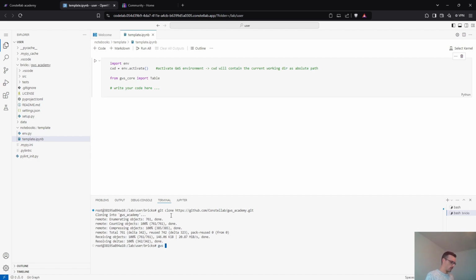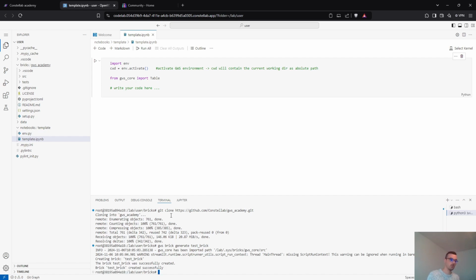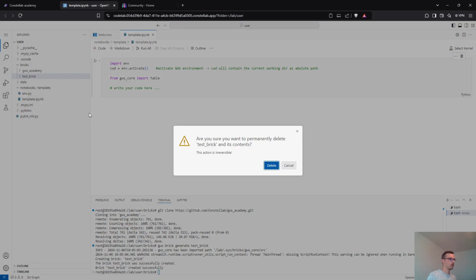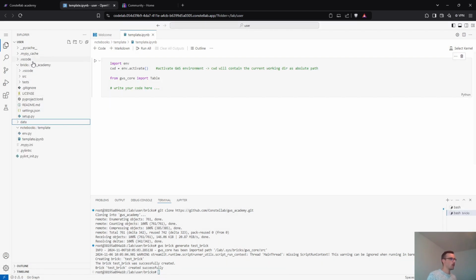So JWS brick generate this brick, for example, and it will create a skeleton brick for you, so you can start with an empty brick. For example, it created this skeleton here with an example of a brick. So I will just remove this. Once you have a brick in this folder, it's automatically loaded into the application.